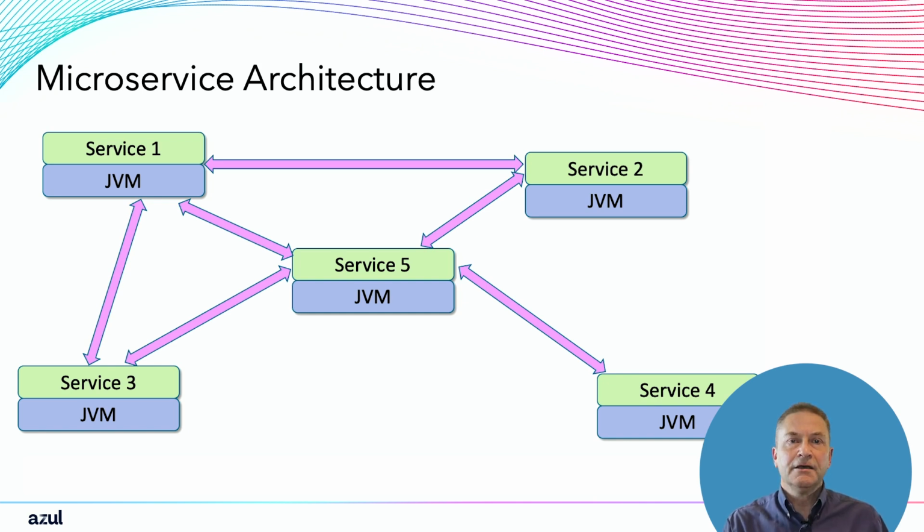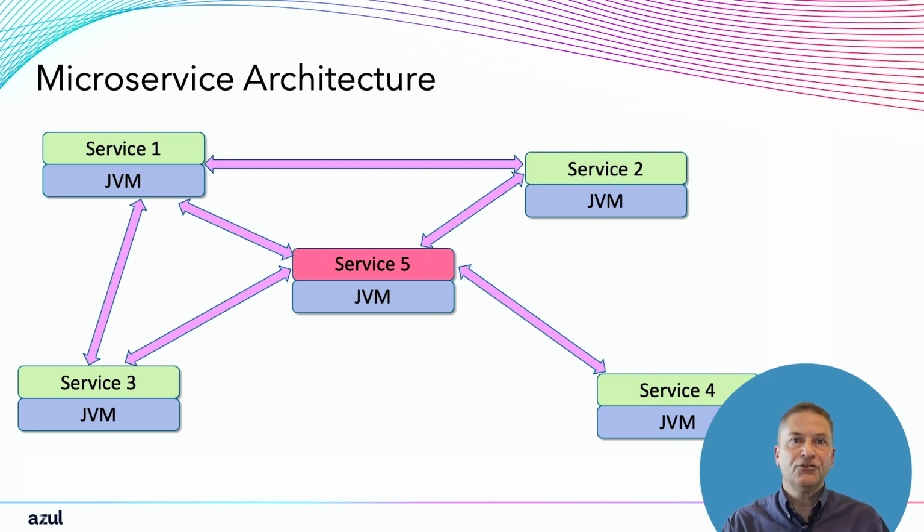But one of the really big benefits of using this kind of architecture is that if we look at this particular example here, I've got 5 different services which are being used, and service 5 in the middle is being used by all of the other services. Now that could get to a point where, because of the load that's being placed on service 5, that starts to become a bottleneck, and the performance degrades, with service 5 not being able to respond as quickly as is required, and that slows down the rest of the application. If we were using a monolithic application, we'd be very limited in how we could address that.